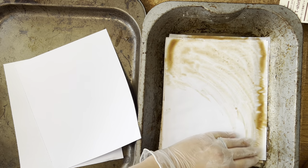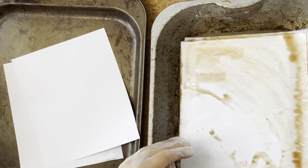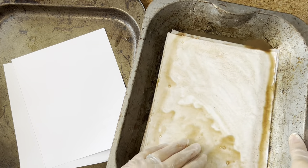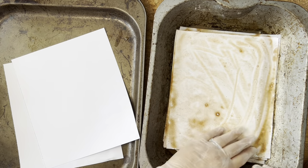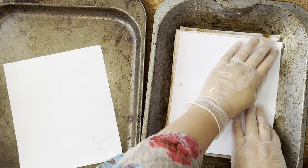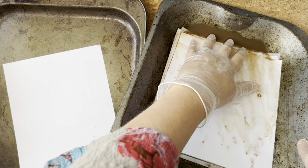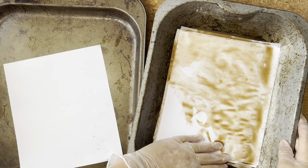Whichever way you'd like to age your papers is good. I've got a feeling this journal is going to take me into the past, so I want to have papers that make me feel like we're coming from that time — to get away from the white paper of the modern world and be transported back to a different time. Not necessarily a better time, but a different time. I'm not loving the little bits in this dye, which I think is the old spice mix — the turmeric — leaving a real deposit on the paper. It's cool but it's not quite what I want, so I'm just tilting it to get the dye to run down again and then sloshing it over.